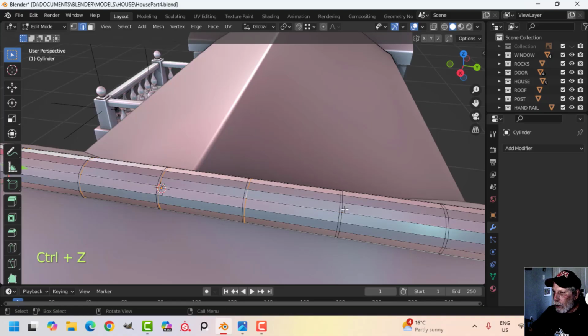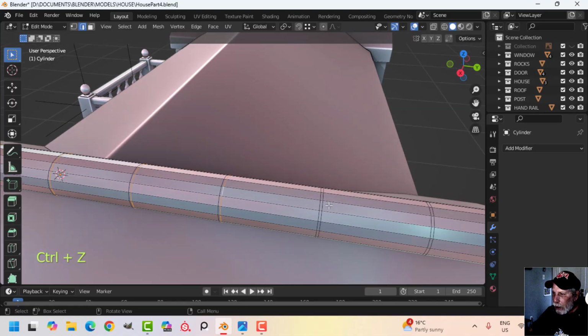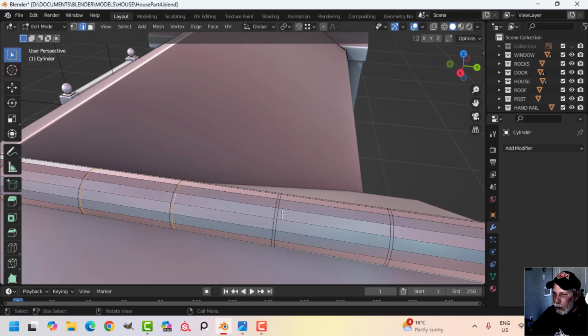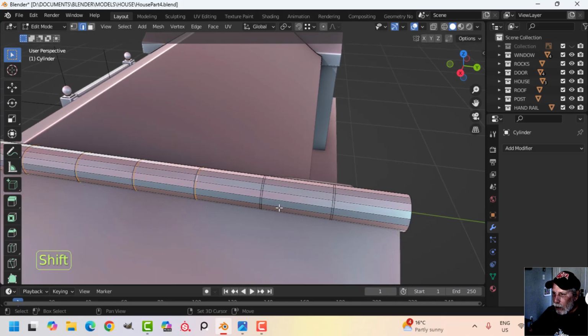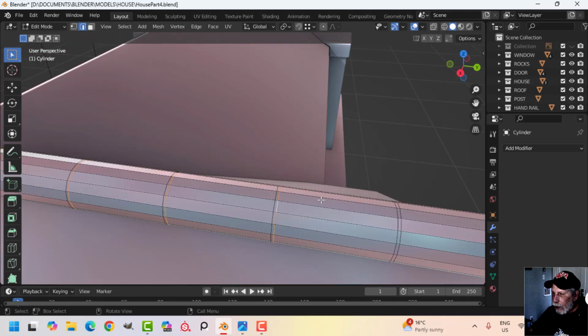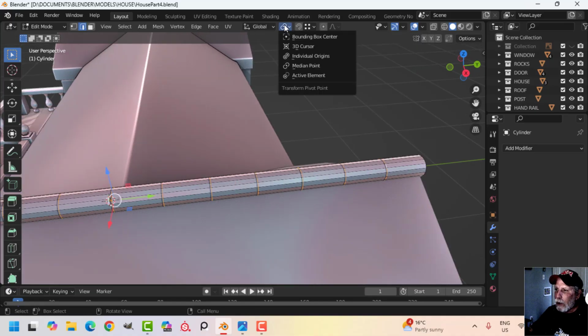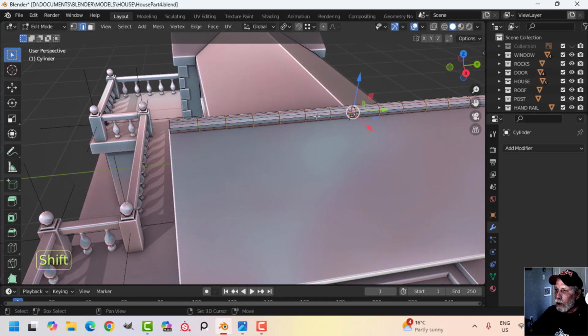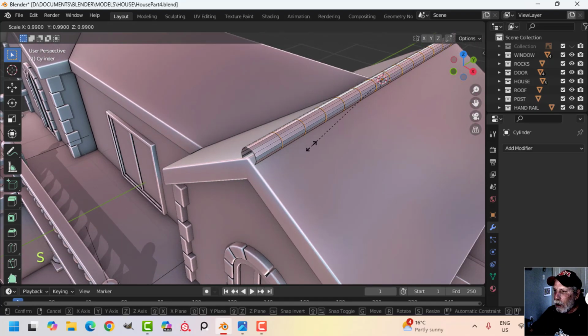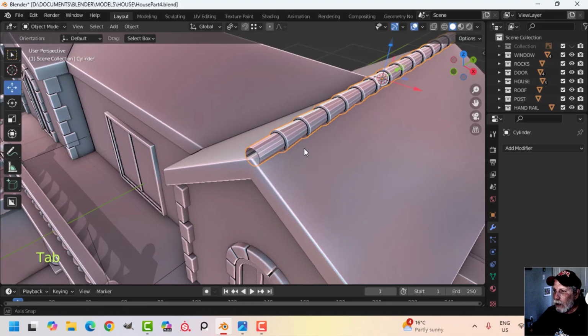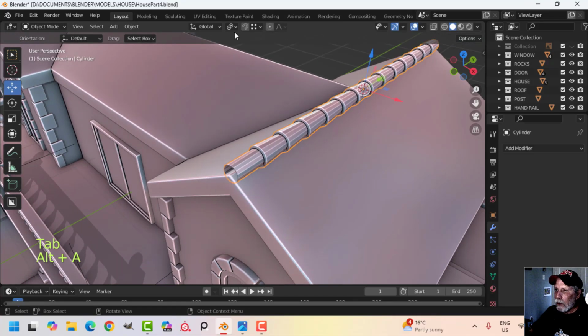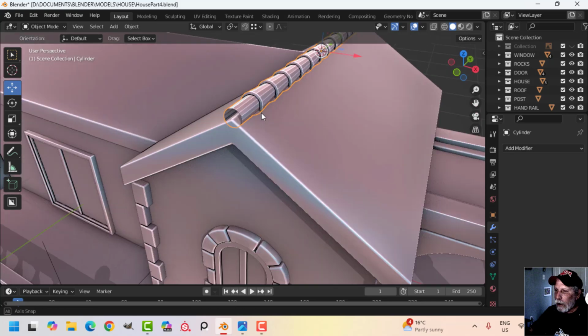Again, this is done, you know, when you see roofs in Uncharted and stuff, it's done in Substance Designer. It's not done in geometry. I doubt in any game is it done in geometry. But anyways, do that, but then you're going to have to switch to individual origins to scale each of those. Just press S, scale. Okay, you see that? Look at that. I'll go back to median point.